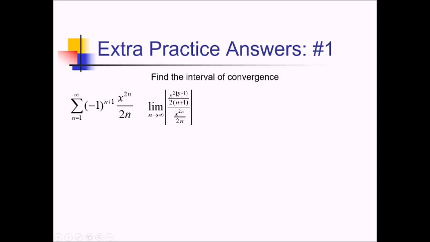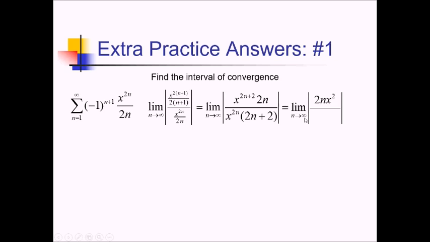So I'm going to have an x to the 2n plus 2 times 2n in my numerator. And downstairs we have 2n plus 2 in parentheses times x to the 2n. These x terms can cancel out, or at least reduce. If I subtract the exponents, I just end up with an x squared in the numerator, along with the 2n that was already there. And we also have this 2n plus 2 downstairs. As n approaches infinity, I can actually ignore this plus 2. So this ends up being 2n x squared over just 2n, which means I can cancel the 2n's, leaving me with just x squared in absolute value.